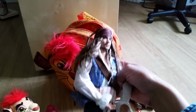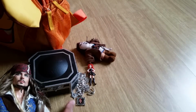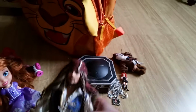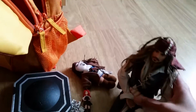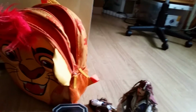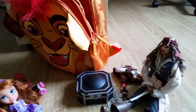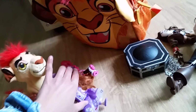All right, what is the last thing we have here for today? It is... Whoa! What was that? It is a doll with Johnny Depp as Captain Jack Sparrow. How cool isn't that? We got a bracelet with him. We've also got a little frame with him. And we got a doll with him too. And a voodoo plushie. Isn't that so, so amazing? Because I am really a big fan of Pirates of the Caribbean movies, and I think Jack Sparrow is an amazing character, and Johnny Depp is an amazing actor. So it really filled this bag with a lot of pirate stuffs today.